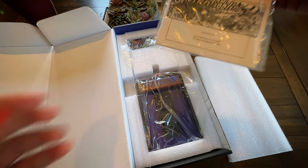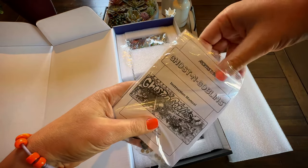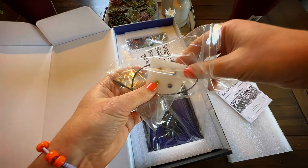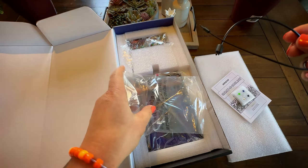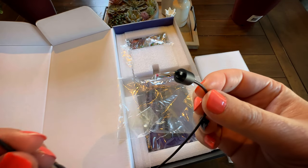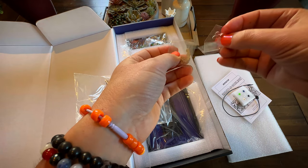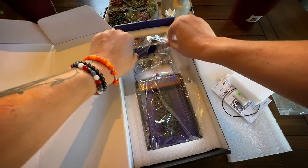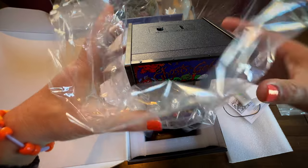A unique feature of this Replicate is that you have the option to choose from two different games — the marquee title as well as Ghouls and Ghosts, which we'll get into in a minute. So we have our instruction manual, which also includes the faux power cable, a selection of four different joystick colors — I like the green one — and three bags of coins. I really love the power plugs. I love that they included extra coins; usually they just include four to six, but I think there's about 12 here, maybe more. And they do work as expected.